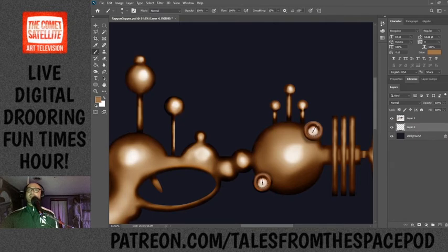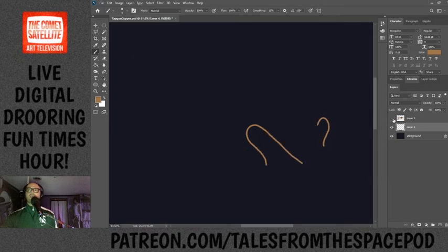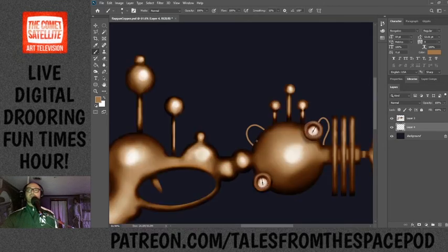I'm just going to start adding a bunch of little hoses and tubes. And since this layer is now below this one, you can start painting down here. You can paint anywhere. It's all going to look right because if you turn it off, it looks ridiculous. But layers, it's all about how you stack your layers. And you can go as ridiculous as you want because if it's too much, you can always just delete them.